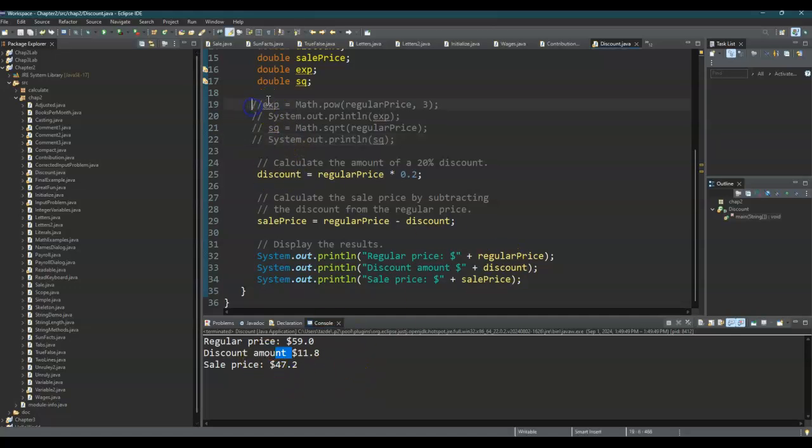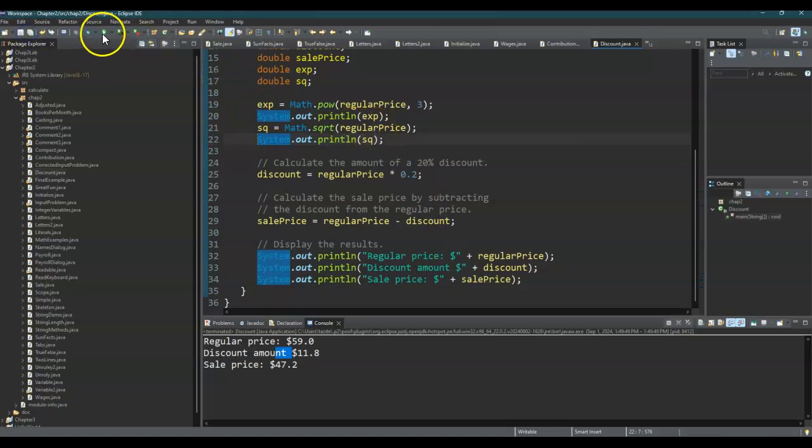Again, let's show what we can do with these, and then let's show how these work. These are all built into the Math class, so I can see what the exponent is if I take the regular price and raise it to the third power, or what the square root of the regular price is.